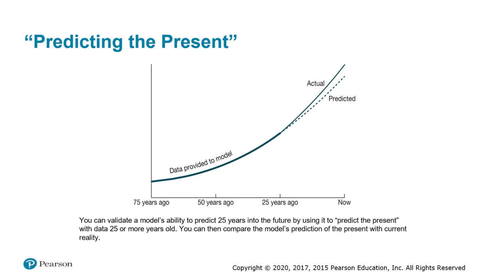Figure 8.8 illustrates a way to validate a computer model by whether it predicts the present. Suppose you want to see how well your model predicts events 25 years into the future. You have access to data going back 75 years, so you let the model use data at least 25 years old but do not let it see any data collected in the past 25 years. The job of predicting the present given 25-year-old data is presumably just as hard as predicting 25 years into the future, and the advantage is that you can use current data to validate the model and extrapolate to the reliability of future predictions.